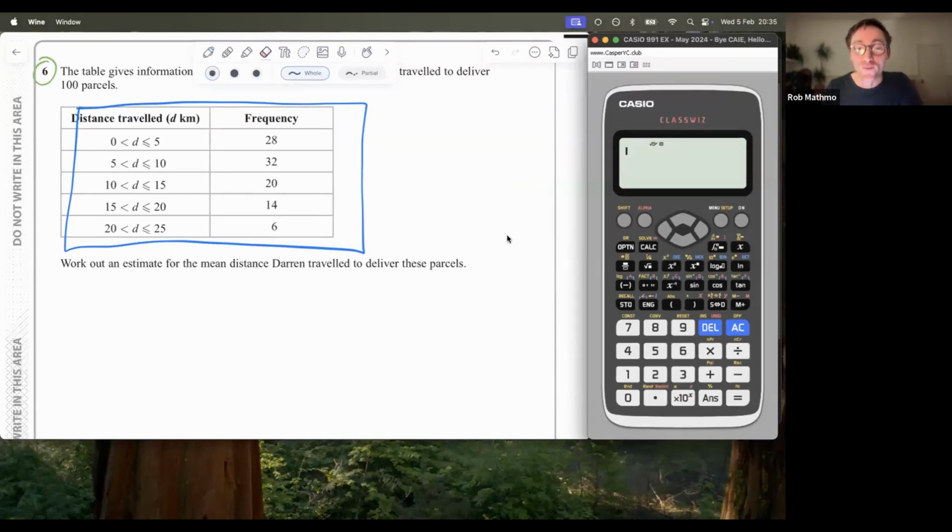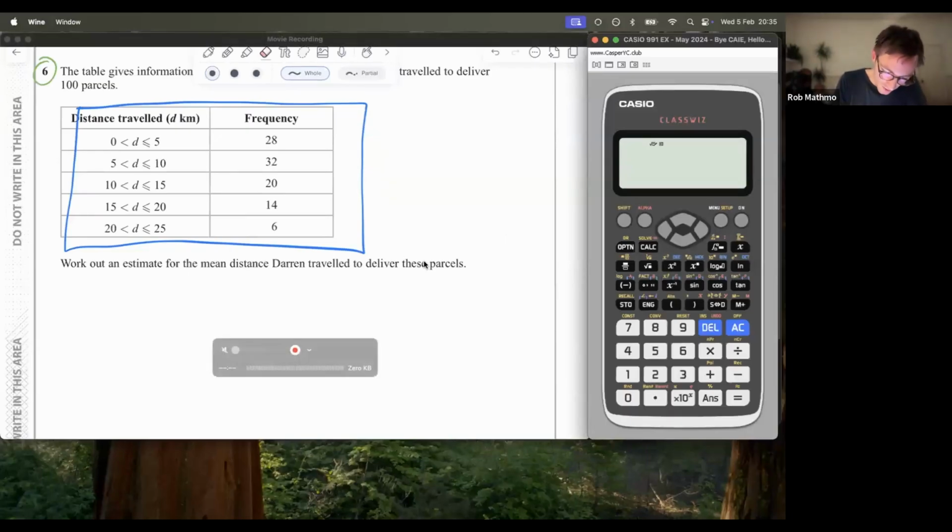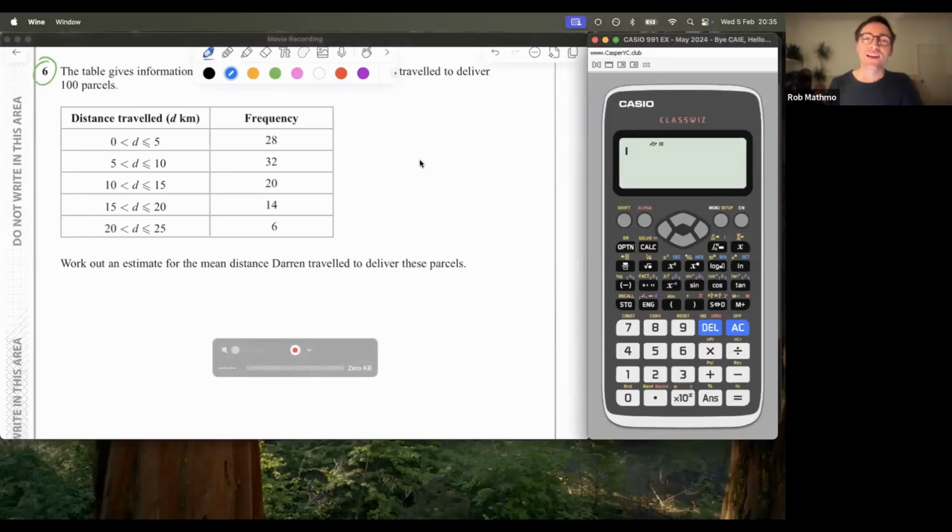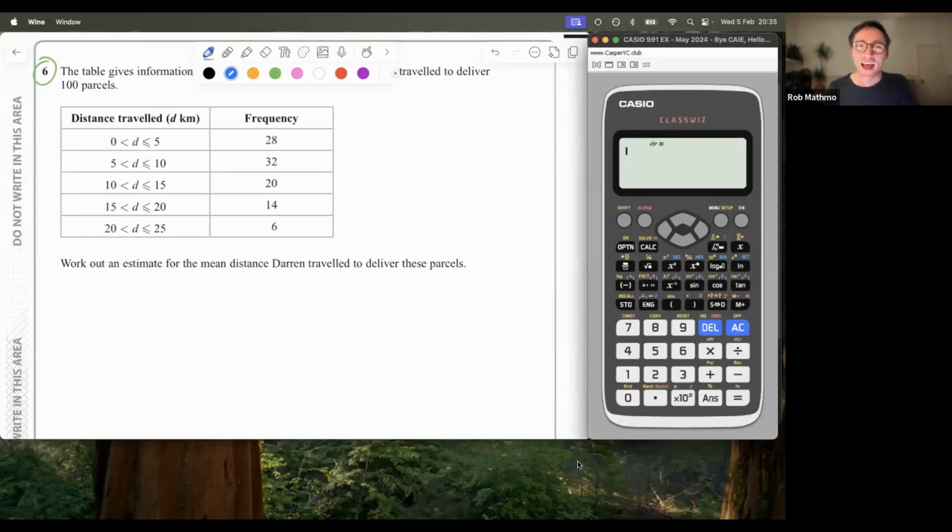This is full marks coming on every single one you ever have on any of these. Now, warning, the calculator hack is a little bit fiddly. But just learn it and you go and get full marks.